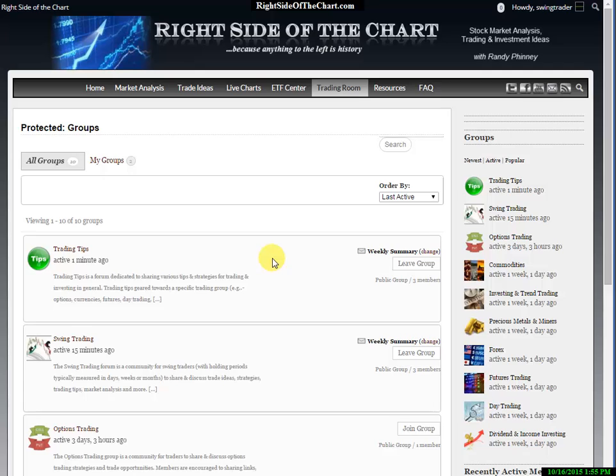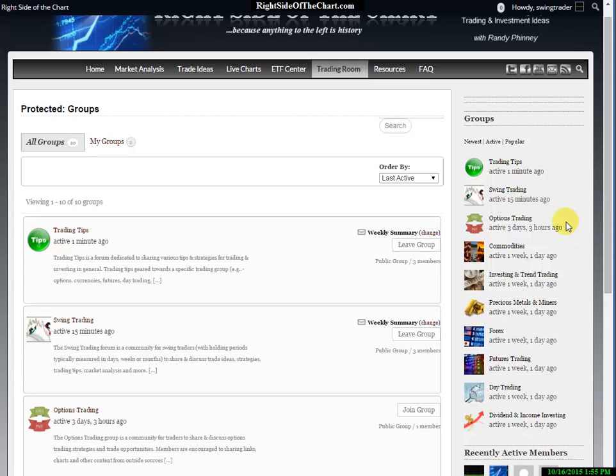Over time, for each group that I have here, from people I've talked to over the years, I know there are certain traders that follow the site that do focus solely on options trading. I know there's some that focus on commodities. We definitely have a lot of gold bugs. And there's times I wouldn't consider myself a gold bug, but as most of you know, there's times where I'm actively engaging the gold sector and the gold mining stocks, whether it's long or short.